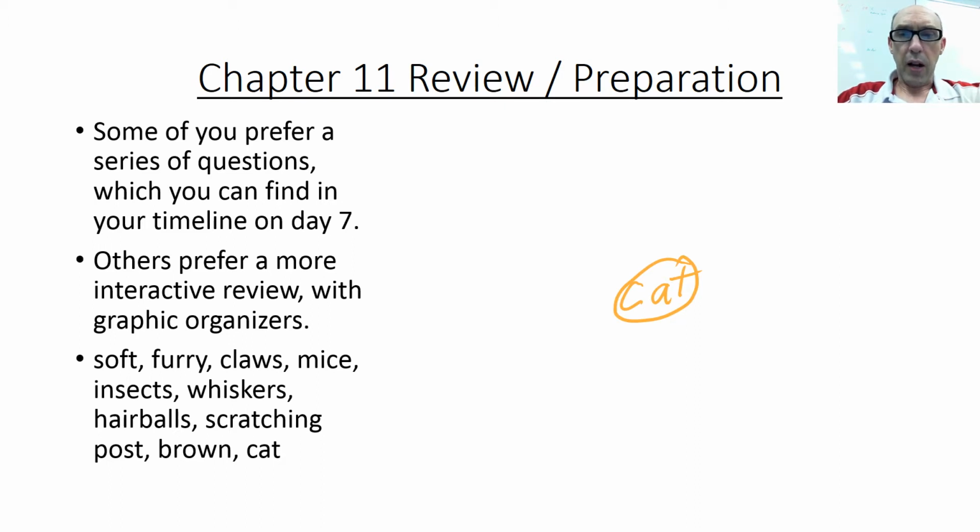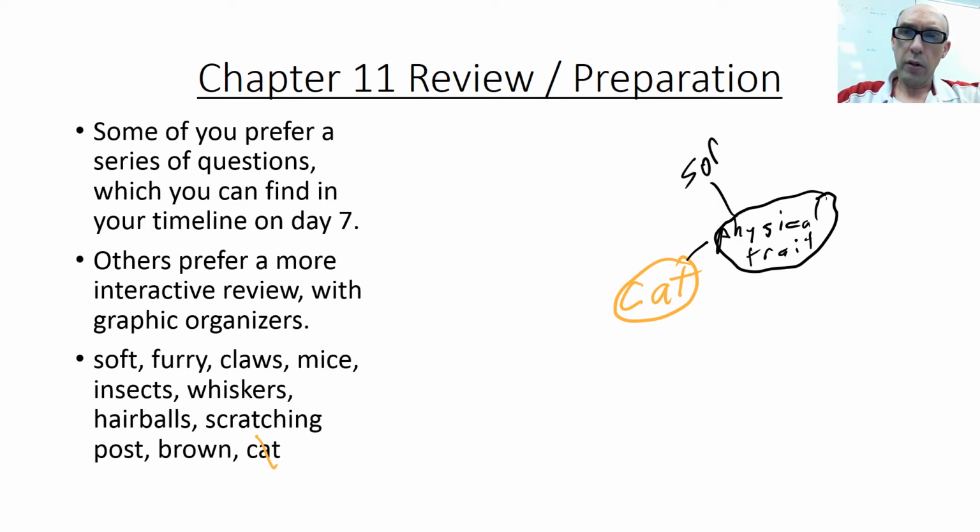All right, so coming off the cat, I've got to choose some kind of descriptor. I've got cat taken care of. So I see words like soft, furry, claws, and those things are a physical trait. So physical trait about cats, physical characteristics, physical trait, you could have said anything like that. So now we get our words like soft. We get our words like furry. So we got soft, we got furry, oh, we got claws.